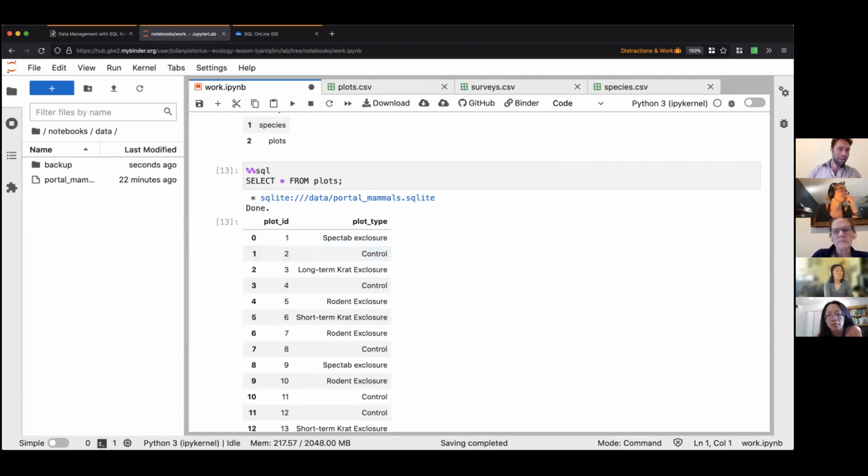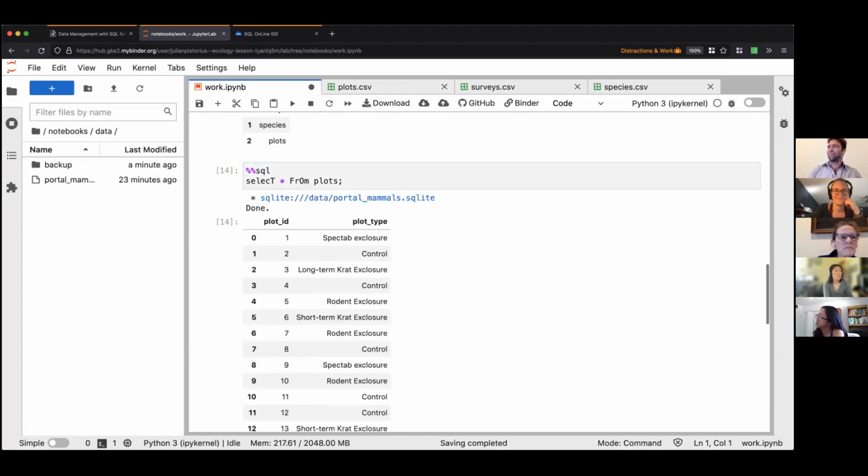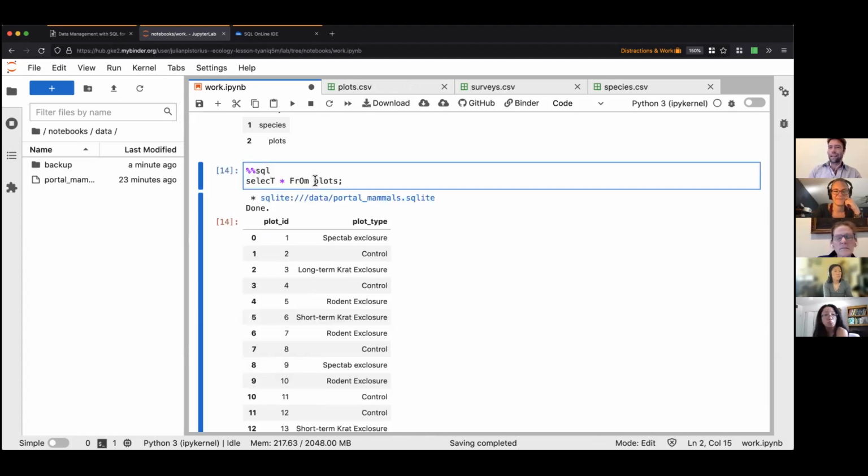Christina asked, what about capitalizing SQL commands? Try modifying your query and see what happens. It's agnostic, but it's not great.